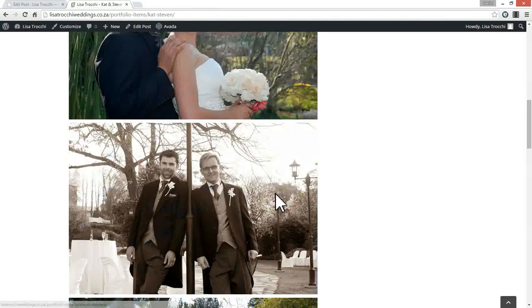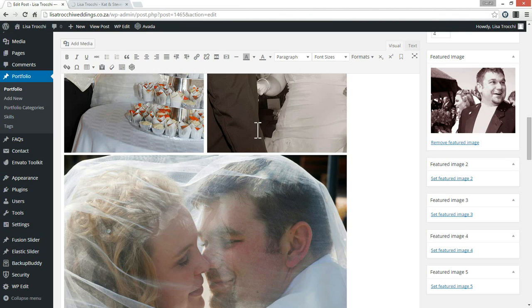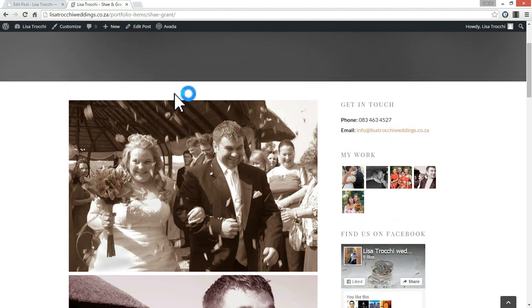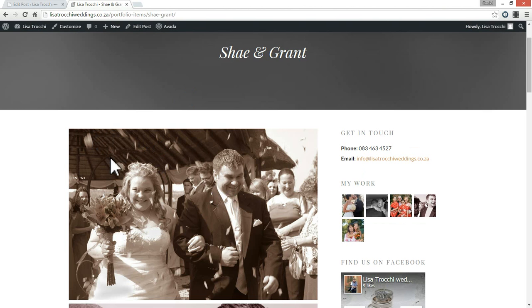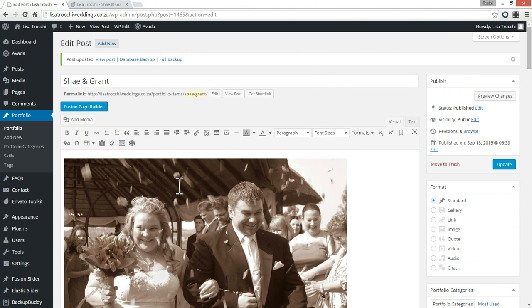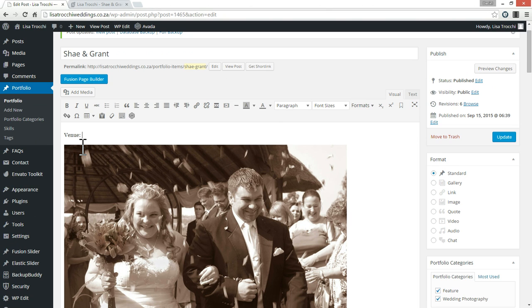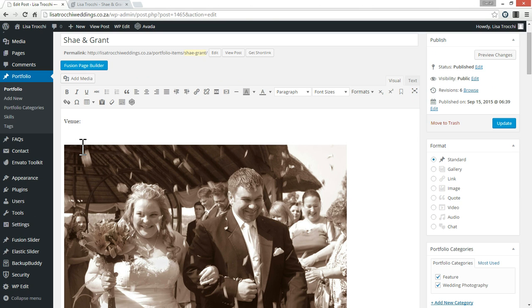And the last thing I want to show you is, let's just say you want to add some text, some description here on top of the post, or on top of the first image. What you'll do is click right on the left of that first image, press enter, then use the up arrow to navigate to this section here, and then write some text. Let's just say venue. Let's say you can do a soft return. How to do a soft return instead of giving that big gap between two things.